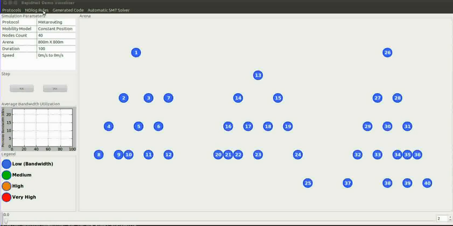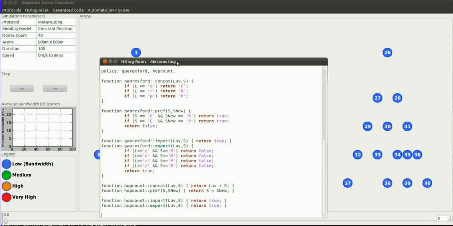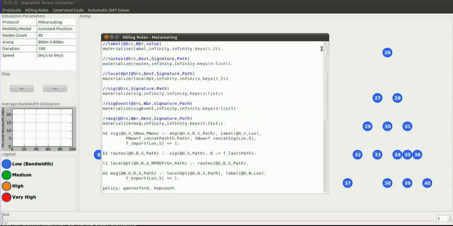Using Network Datalog, we can write a concise declarative specification of the basic path vector mechanism, and here it is. Rule M1 is telling us how we import routes from our neighbors. Rule B1 shows how those imported routes can be installed in the local routing table, and then Rule L1 is choosing the best route out of that table. Finally, in Rule N2, we see how permitted routes to export can be distributed to our neighbors. So that was the mechanism, and what about the policy?